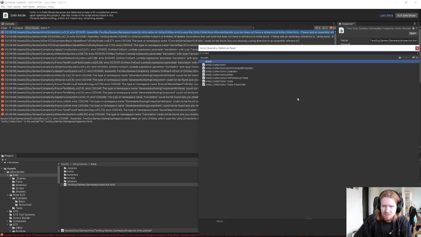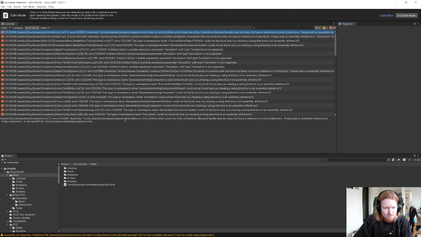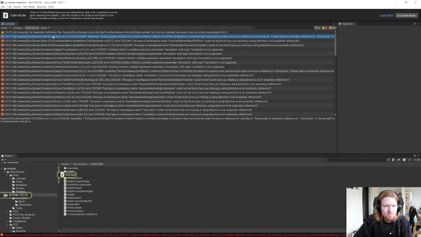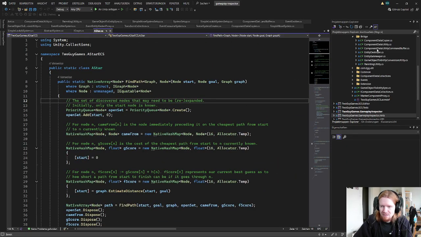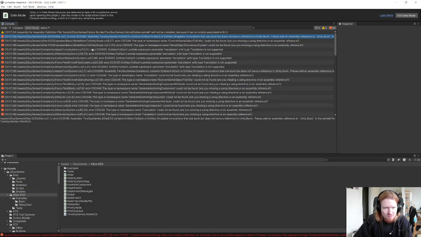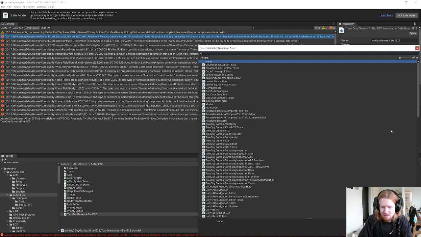So we need collections. Entities for each. So this was my A-star implementation. This needs burst.